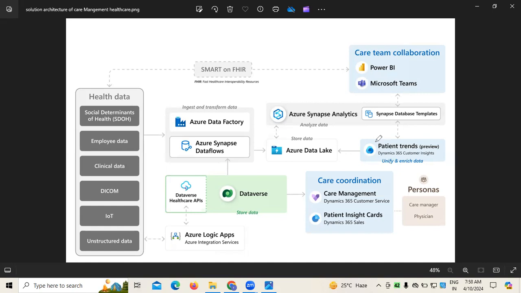Along with this, we want design guidance for the application user interfaces, where we need to develop a care management application which deals with different individuals or users, either care managers or physicians. All these people use this.